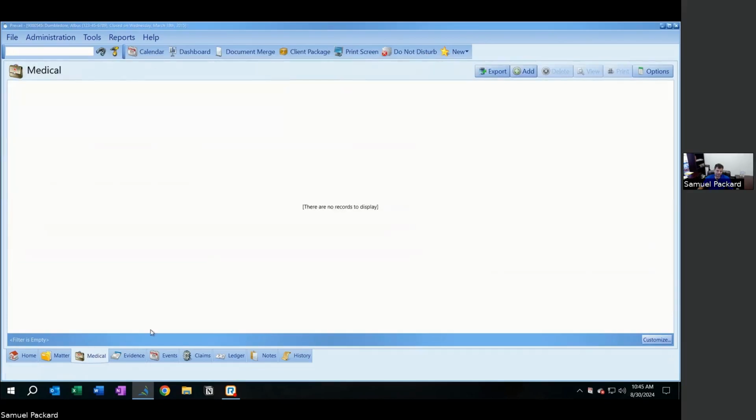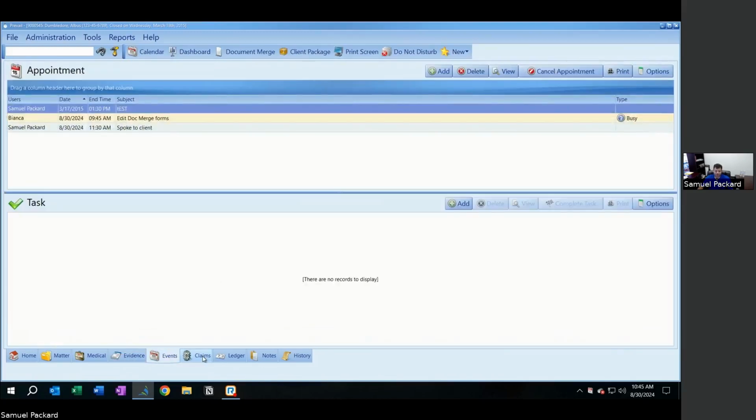The evidence tab, interestingly enough, is every other type of document that we create. Don't worry too much about the difference. These are things like letters we send to the judge. Unfortunately, they have the word evidence, but it really means the documents tab. Documents that we are gathering and submitting. Events. I think that covers everything.